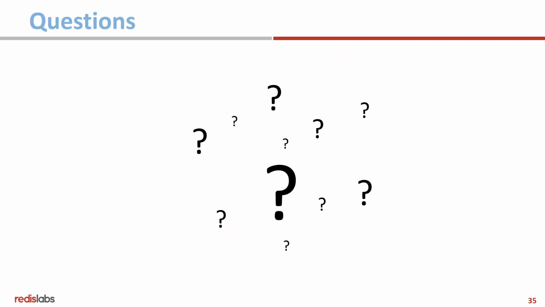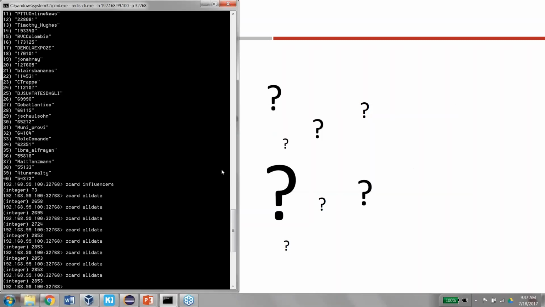Yes, you could. In fact, there is a command called expire in Redis. It's a very interesting command. Let me show that to you. Let me do a demo. So here we have zcard all data. Let me see if I still have data. Yeah, of course, I have all the data.